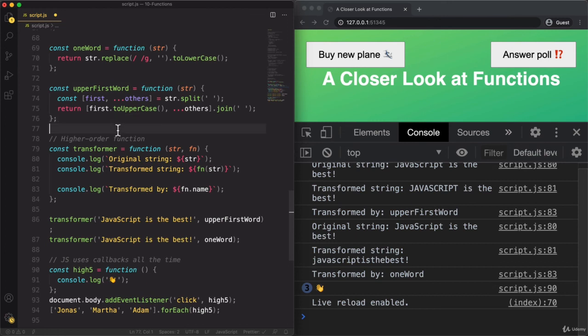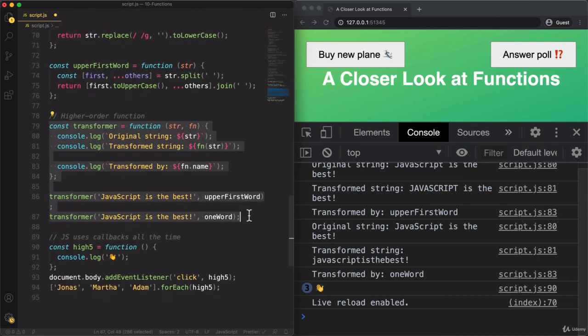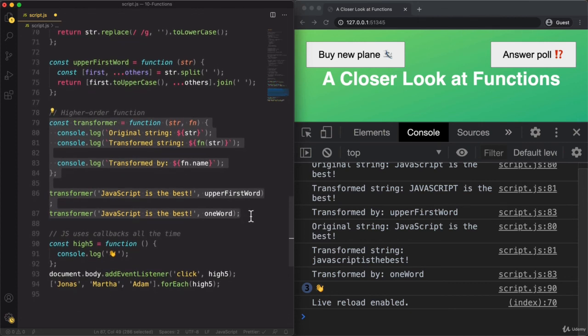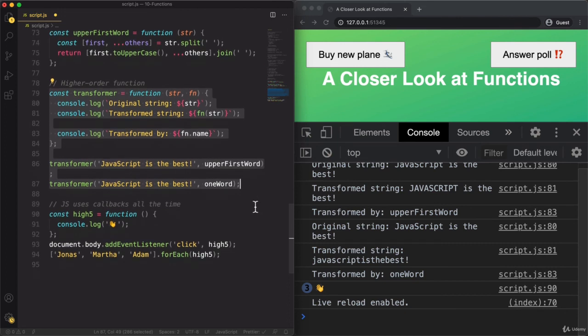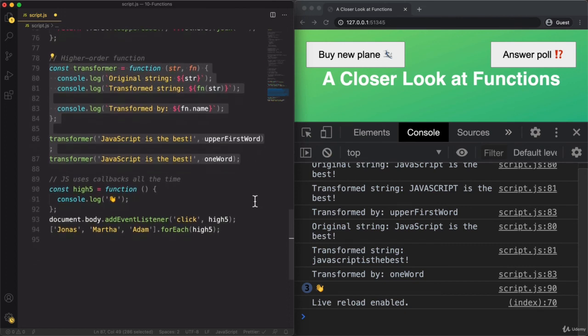So understanding this is absolutely crucial for your process. And I actually consider this one of the most important lectures here of the course, because callback functions are really a vital part of the JavaScript language. And that's one of the main takeaways from this video. They allow us to create this kind of logic here. And so I think it's probably a good idea that you really review this well and maybe even write your own example of something that you see in the real world using the same concept. Okay? I think that's a really good idea that you should try out.